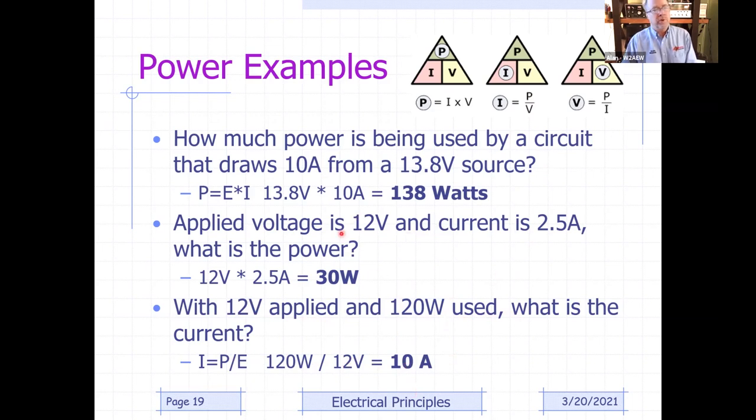Okay, so this is the way the questions would appear for those that you would have in the exams.